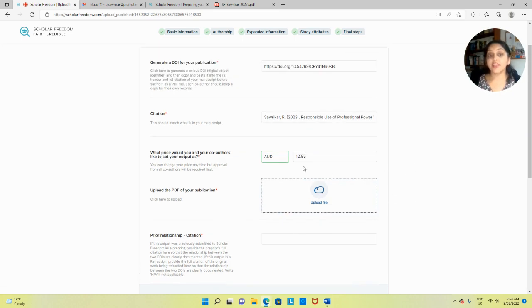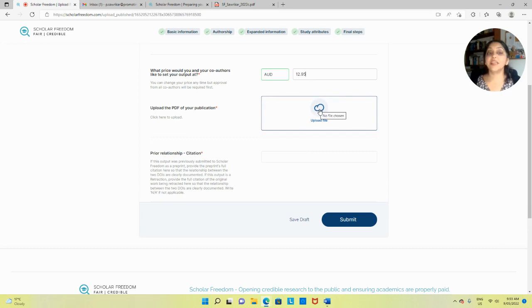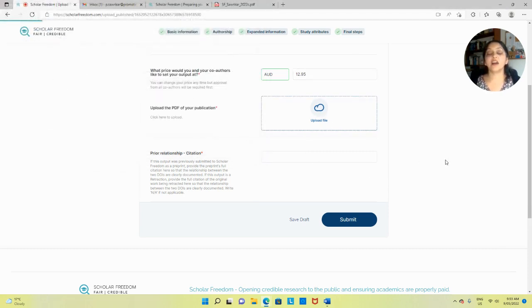But honestly, that is the only thing you can change. So please make sure you have absolutely everything else in a state where you're like, I'm good to part with this. I have looked at it to death. I'm sick of it. It's in a really good state. It's time to let it go. Price you can change anytime. Here we upload the output that is now fully formatted.